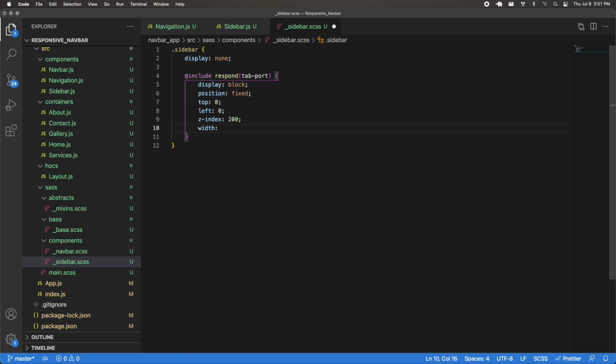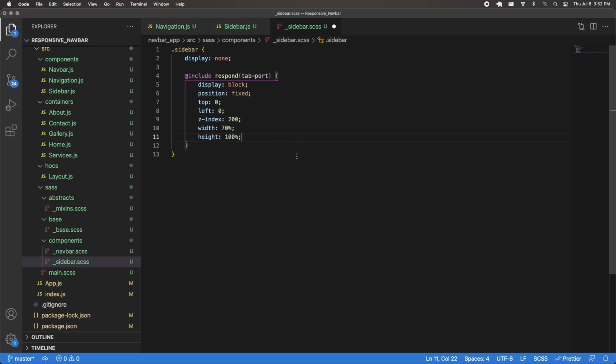The width is going to be 70% of the screen. And then the height is going to be 100% of the screen. And then it's going to be positioned on the top and left. So it's going to take up 70% of the width, all the height, and then fixed on the screen. So that's the way that this is going to be implemented.